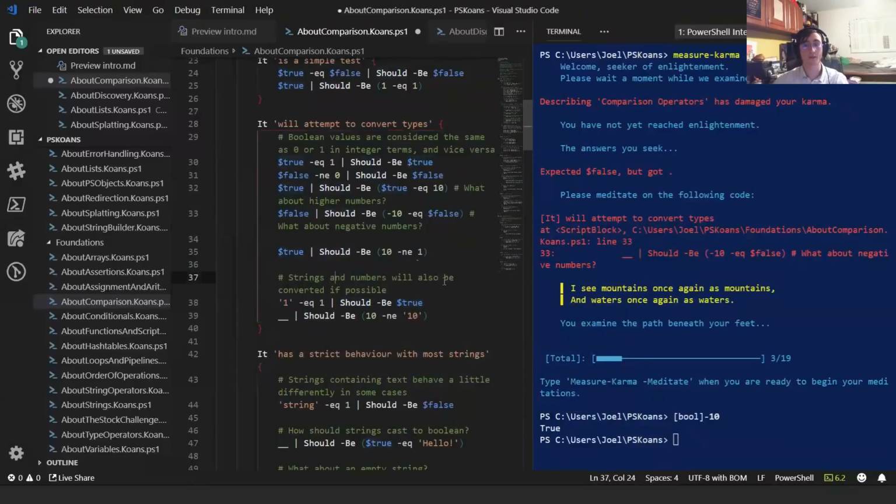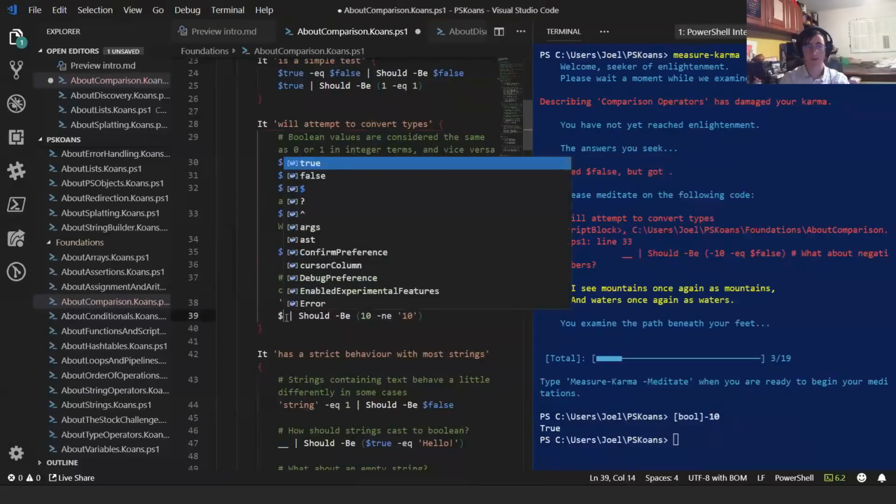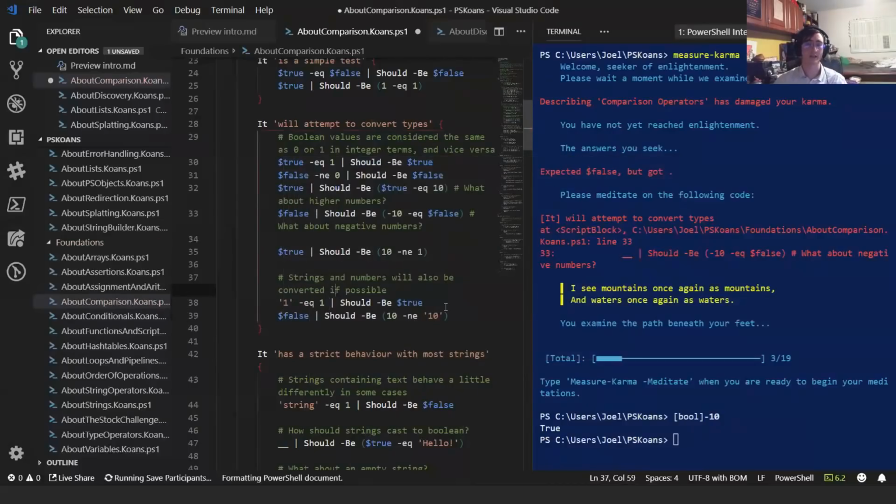Okay, and then strings and numbers get converted as well. So if you're trying to compare a string to a number, and that string happens to look like a number, and it's on the right-hand side, you'll actually get it converted. Like this one here, 10 does not equal 10. Those are different types, sure. This one's a string, that's a number, but you can absolutely compare those things. If you tried to say this was equal to this, that'd be true, but it's not equal, so we're going to get false, which is a little wild, but hey, it's very convenient sometimes, especially if you're taking input from an actual user, and that input just comes in, for example, Read-Host always gets you strings.